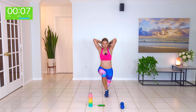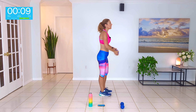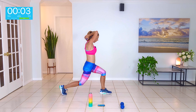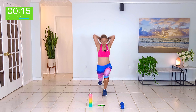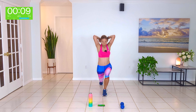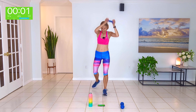Here we go — rear lunge, stand, rear lunge, together. Getting two nice right angles with these legs. Stepping back far enough that this front knee should be tracking over the front ankle. Really focusing on the triceps here — bringing the weight all the way down and up. Try and keep the elbows as close to the head as possible; mine aren't touching but just don't let them flail out too far.